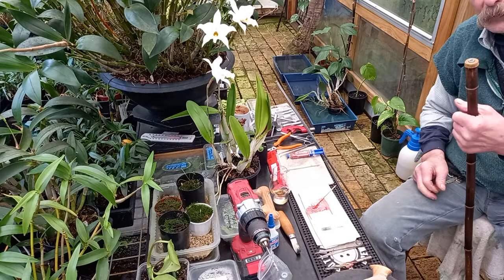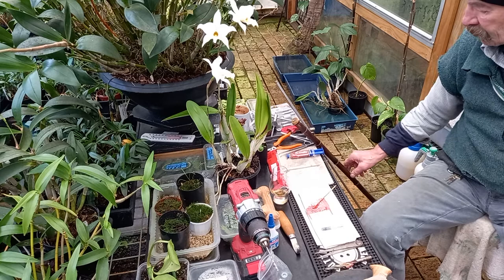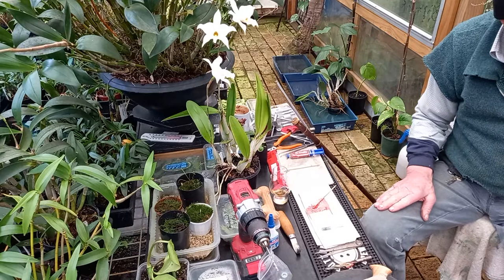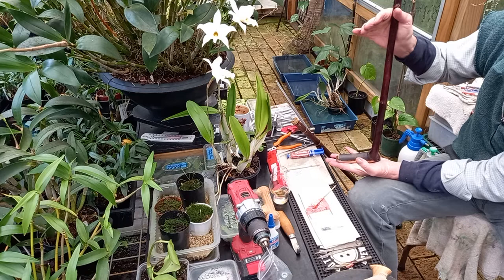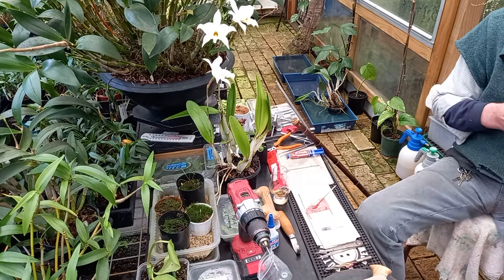That's it. Wayne's Weird World. Different ways of making walking sticks. But remember, if you want something strong, look for a natural growth, a natural crook. That is as strong as you're ever going to get. Any attachment is going to be significantly weaker. Anyway, that's it.